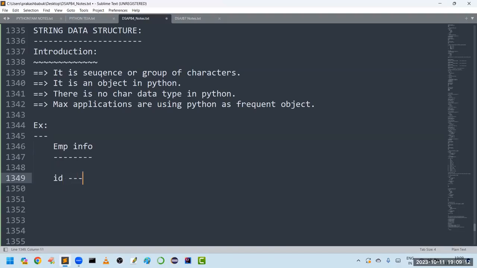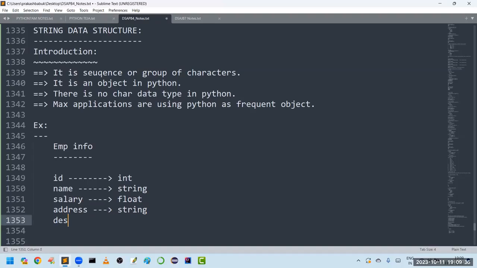Employee ID number is of type integer. Employee name is of type string. Employee salary, with respect to Python, is of type float. Employee address is of type string. Employee designation is of type string. Mobile number is of type integer. Email ID is of type string.